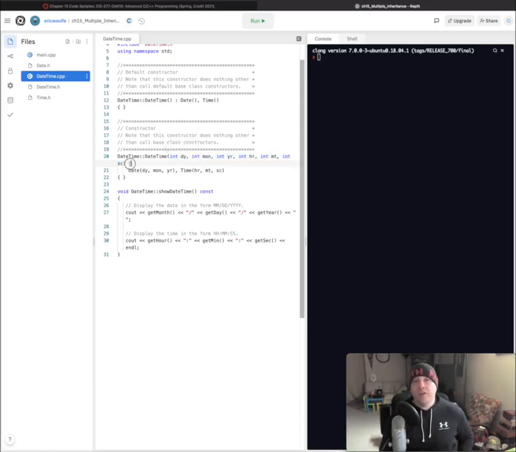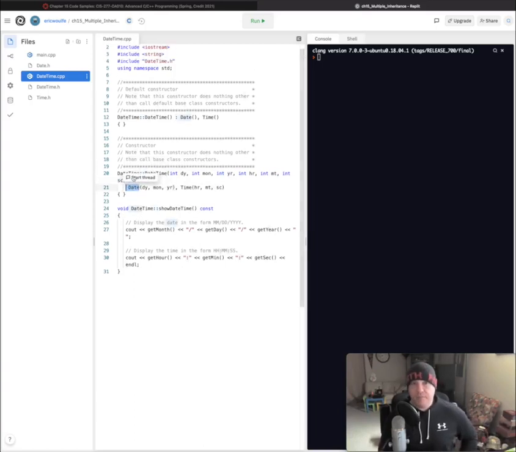And the only thing we're doing, and we're doing it with the single colon here because that is showing where the inheritance comes from, is date. And date, you'll remember, we've included in date time's header, and we are calling to the date constructor, comma. We could have as many base classes here as we need, and they can be separated by commas.